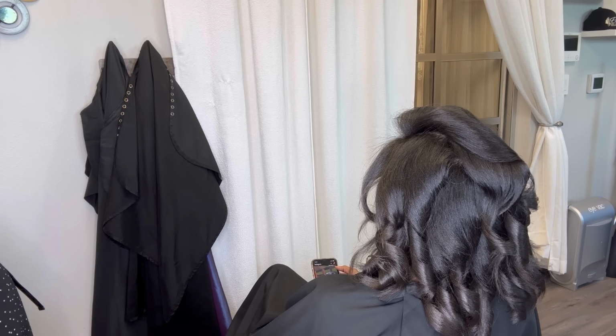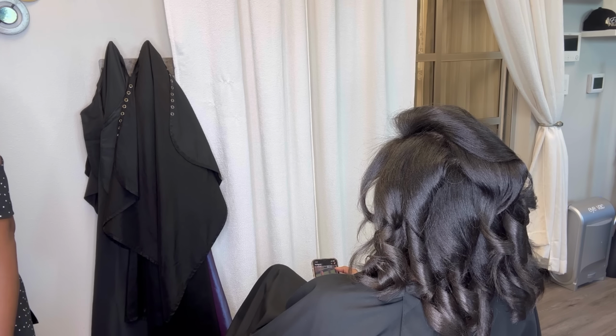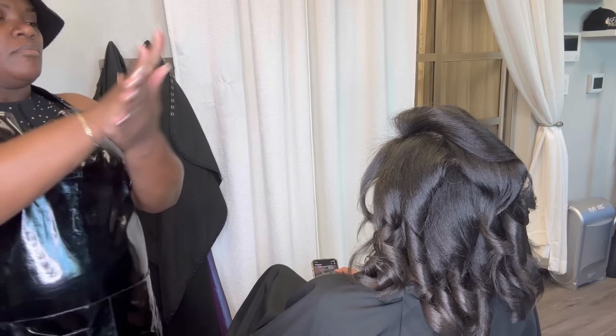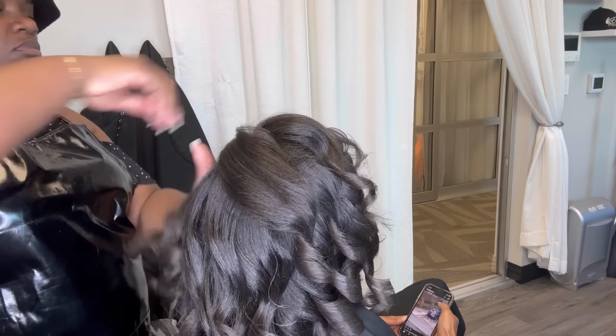I use that because we're doing beach waves or beach body hair, which beach body hair is really like an overnight type hair. It looks like the hair has been played in. It's just really playful, really, really nice, but it doesn't look super sleek. You want it to just have that real oomph to it.